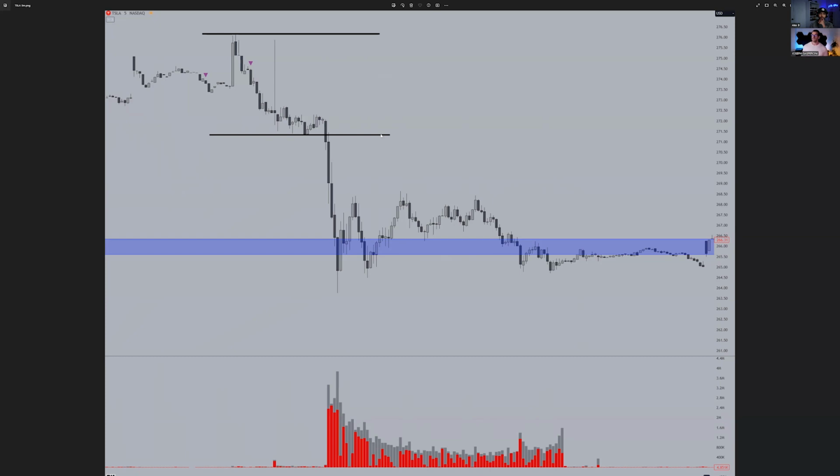And my point is not having a bias, because I see a lot of traders who always try to find the bias. Is it going to go up or down? For me, I have my strategy. I know that I can play long and short. So I put a plan A, which is long, and a plan B, which is short. And as soon as I see this, I start looking also at intra-range support and resistance.